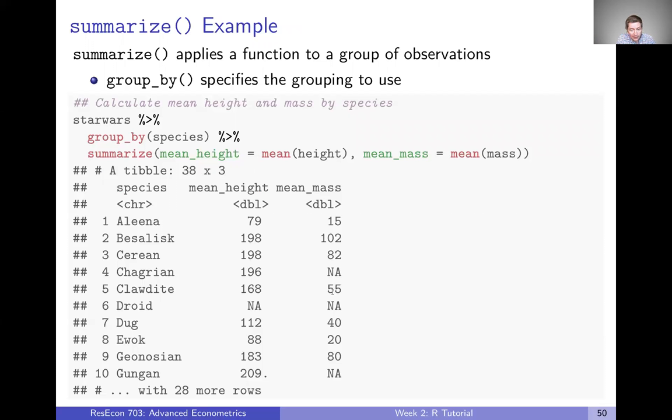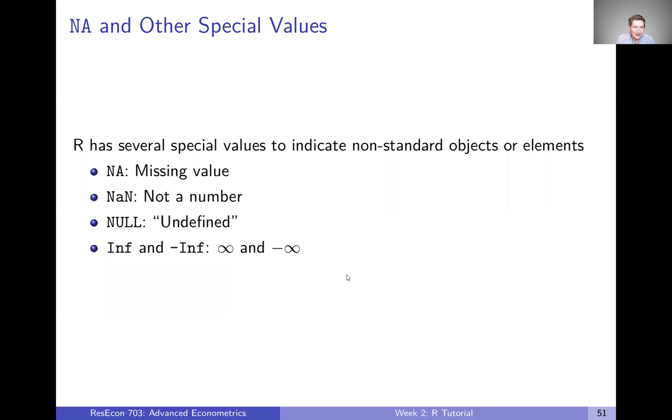You might have noticed here we've got a few places where NAs are showing up. NAs, nulls, some of these special values. R has a few of these that I want to point out because you will encounter them. When you see NA, that means missing value. If you're used to Stata, that would just be a dot normally. Then there's NAN, which is not a number, which can happen if you try to divide by zero or something like that. Null is different from NA. Null just means undefined. It doesn't mean this thing is missing, it's just an object that has nothing defined, no definition yet. And then finally we can get infinity and negative infinity.